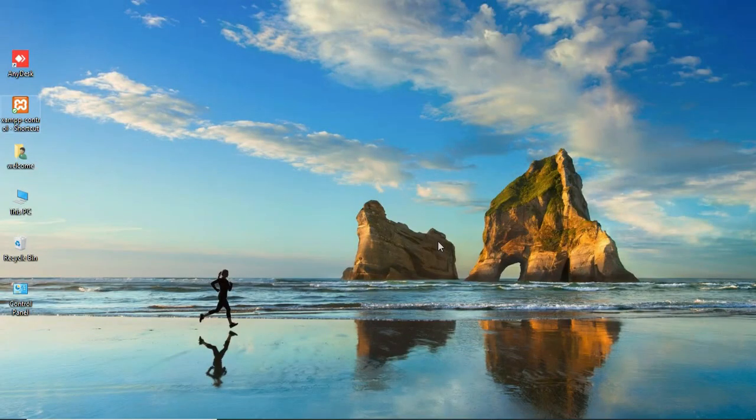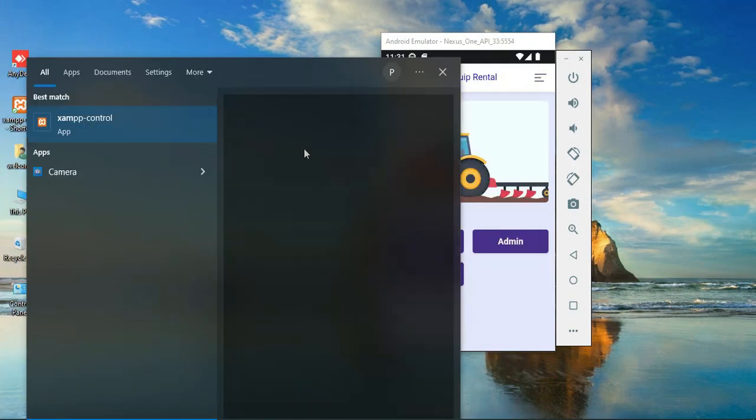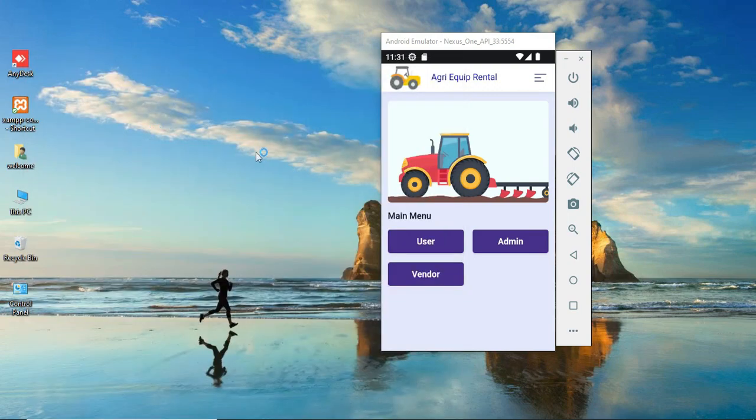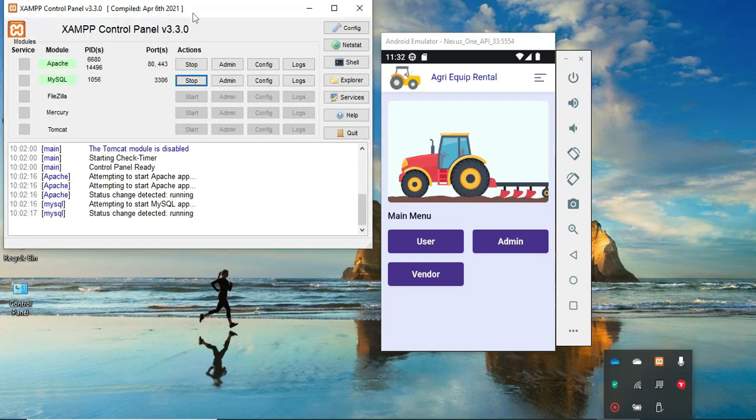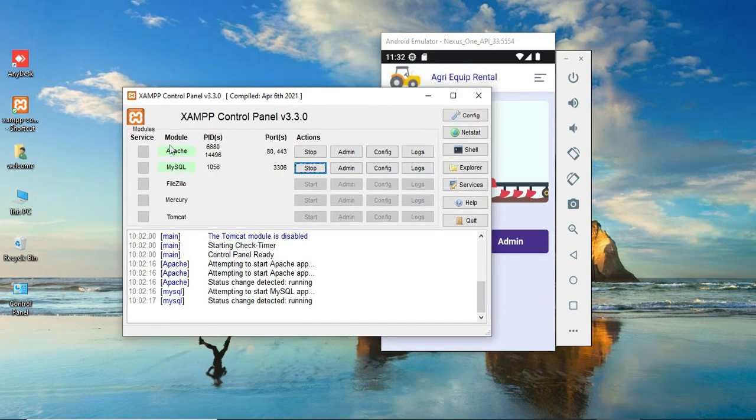To start the project, you have to open the XAMPP control panel. Here we are using two servers, Apache and MySQL. Initially they will be in the stop state. You have to click on start Apache and start MySQL. Once started, they will show a green signal. MySQL is the backend database. You can see the backend database by clicking on the admin button, which will take you to the web browser like this.